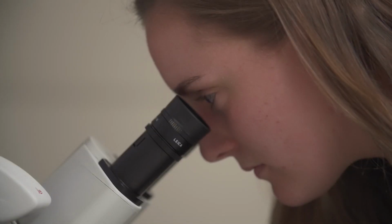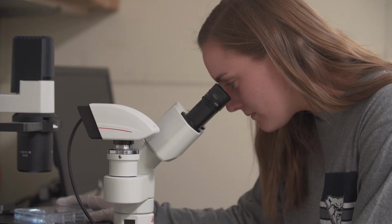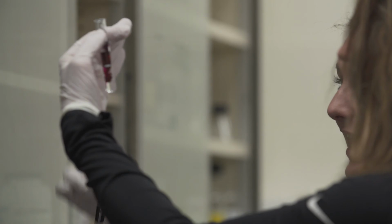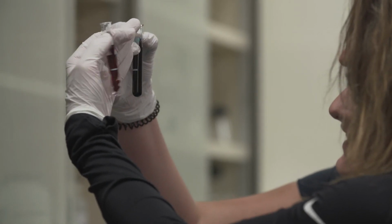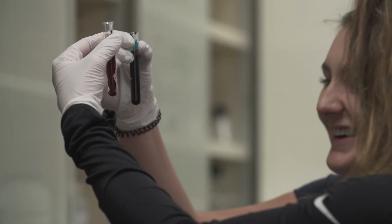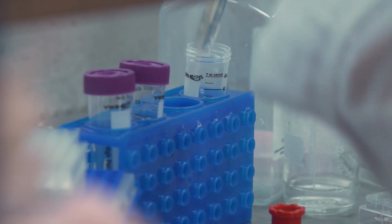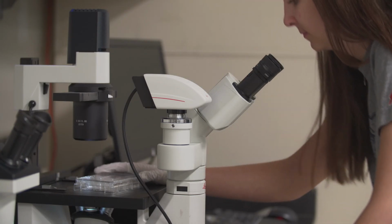For students, being involved in research is actually a really important educational experience. They have earned authorship on a professional presentation or even on a publication sometimes, and that really sets them apart when they go to get a job or get into graduate school, medical school, dental school, etc.